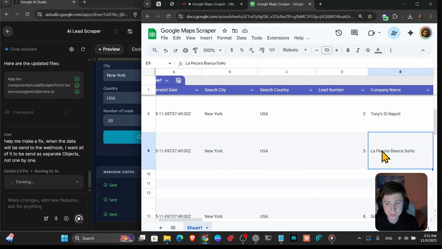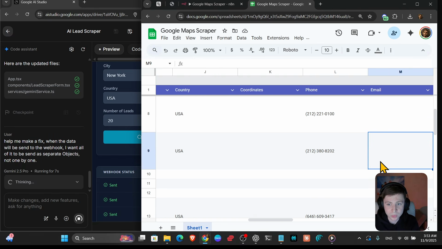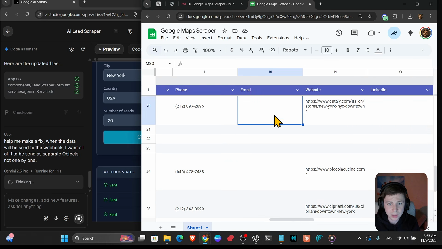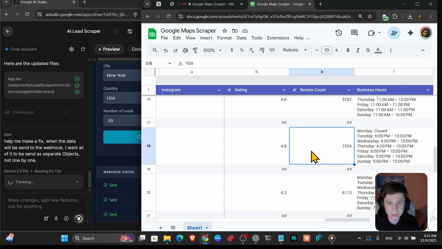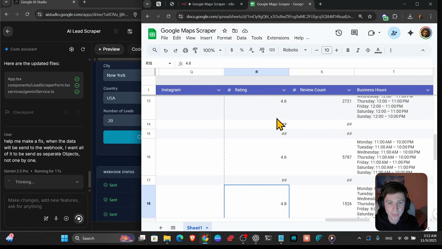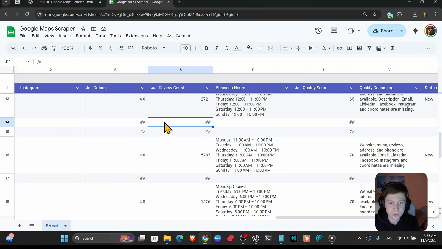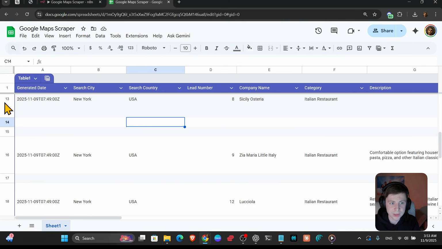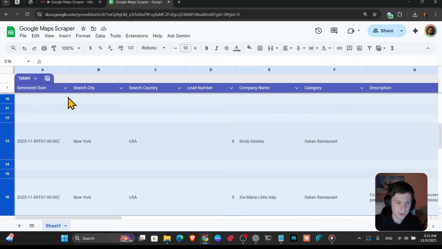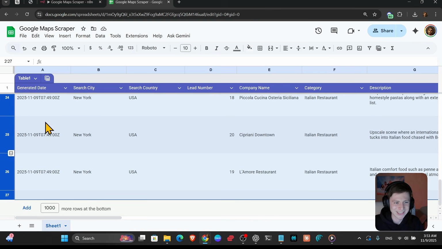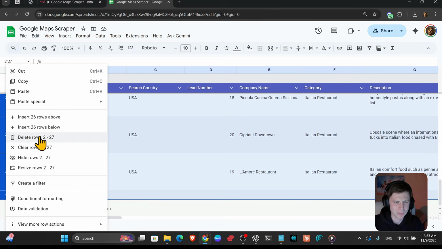Here, as you can see, yes, it inserted the data. Also here, let's check if it inserted the email. So, okay, here coordinates, email, some of them are missing. I can see right here the website is here, LinkedIn, Instagram, Facebook is still missing. So I think most probably it's something to do with the sheets itself. Maybe, most probably, I don't know. I'm gonna do some troubleshooting. And if you know, just drop a comment. Always drop a comment.